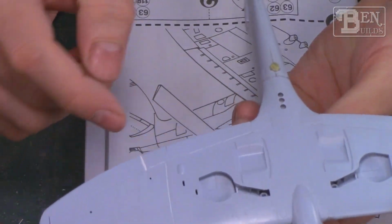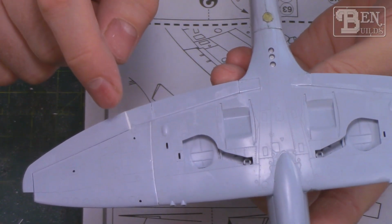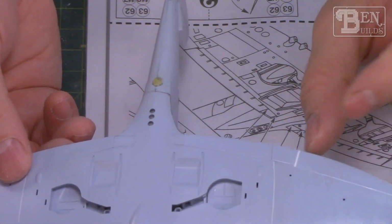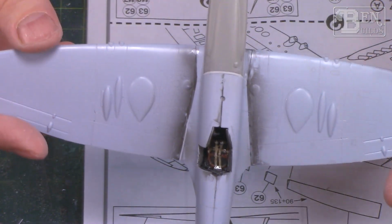Also on the undersurface, we can see a huge gap right here between the ailerons and the flaps. I had to backfill that with some styrene and sand it down. I might need to rescribe that here, but man, there was a huge gap, and it's actually the same way on the other side as well, so at least they matched. And then, of course, a very small strip of styrene here on the undersurface of the wing fold mechanism, and I think we're good to go.